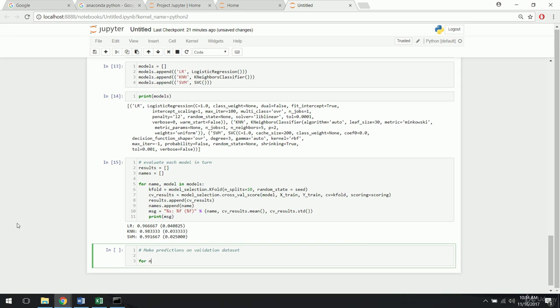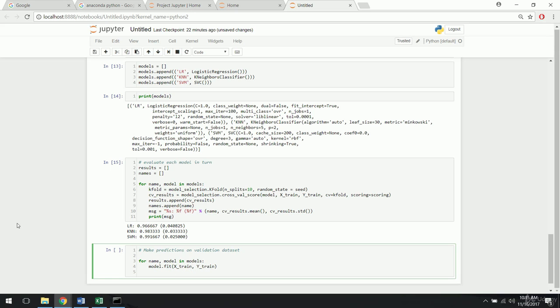Okay, so for name, model in models, we want to do a model.fit, and this is just going to refit on the training data. Should give us exactly what we had before. But then we're also going to have this prediction step, which is going to be model dot predict X validation.